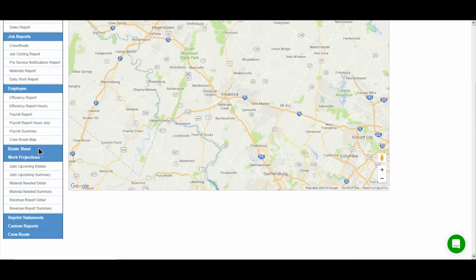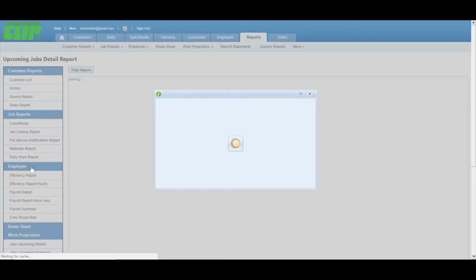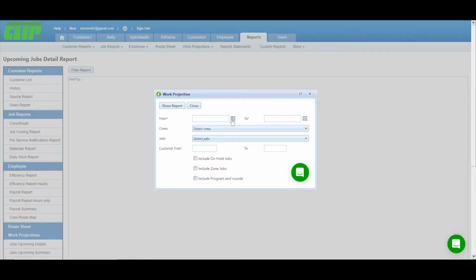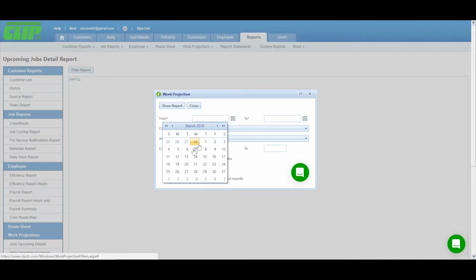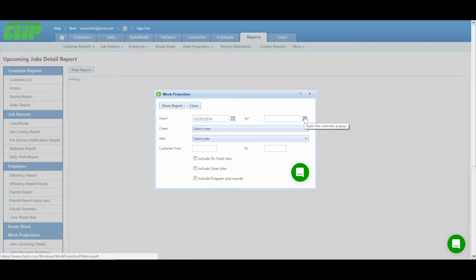Now, the one thing that's not specifically related to those clock hours or payroll hours is the crew route map. What this enables you to do is to look back and see where a crew was, using a combination of the CLIPitc app and the device it's on and Google Maps. That way, if you get a call from Mrs. Smith that your crew is not there on Monday, you could go in, look at the crew number, enter Monday's date, and it will then show you how they traveled and where they stopped throughout the day on Monday.